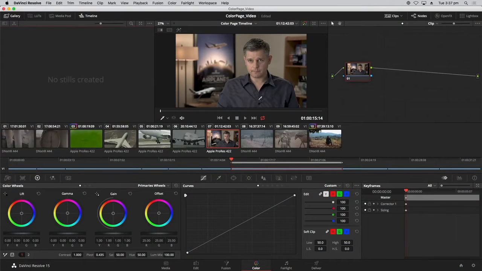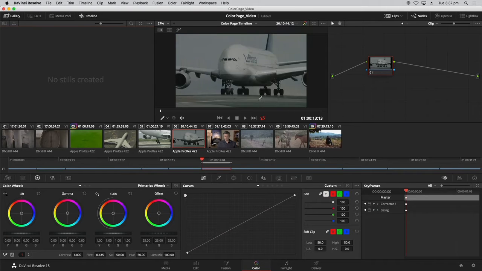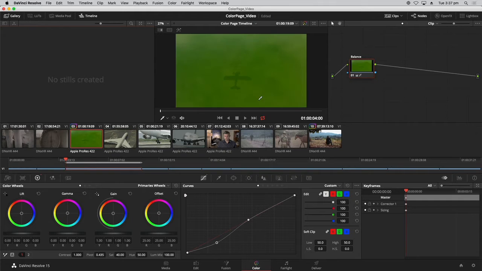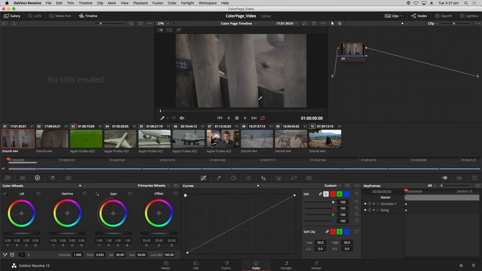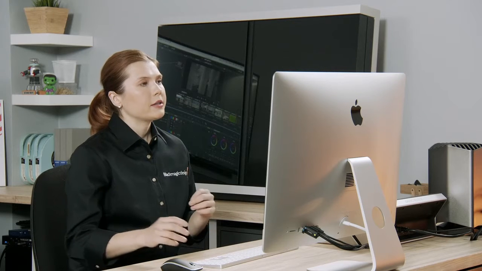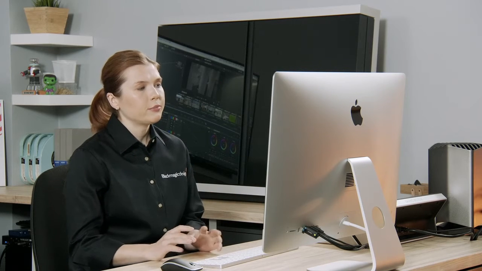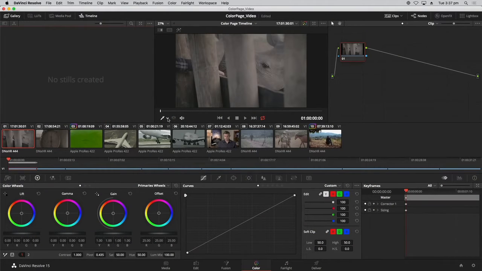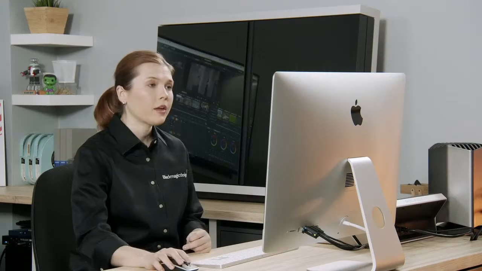In the top center, you have the viewer. This represents the location of your playhead at any time, and it also gives you the final look of any clip. So this is essentially what's going to be rendered out in the deliver page. The viewer has a lot of usability. We will be referring to the controls in the bottom left-hand corner. With these, you can activate the on-screen controls, and they will usually also automatically light up, depending on which panel you have active.